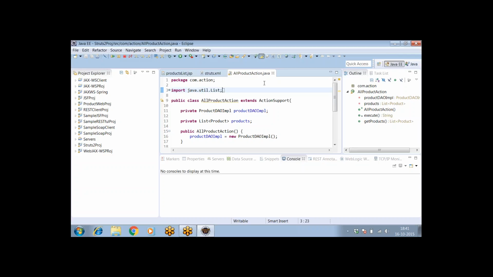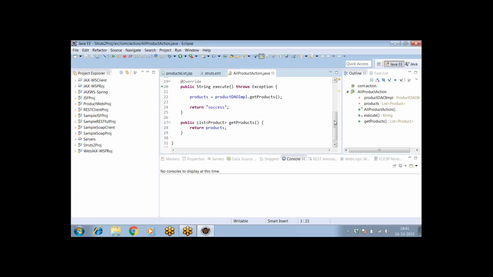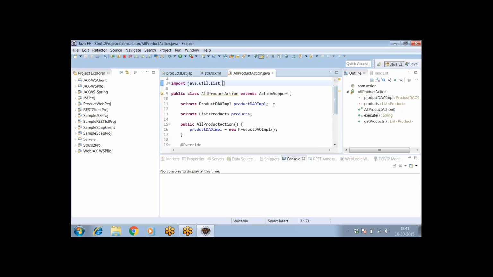And we saw how we can make the response data available to the JSP page through the value stack as we have discussed.